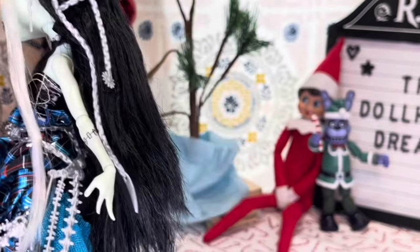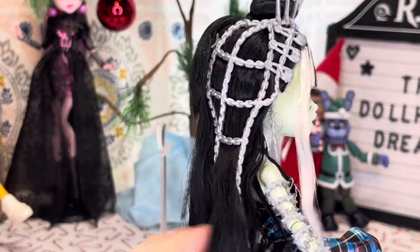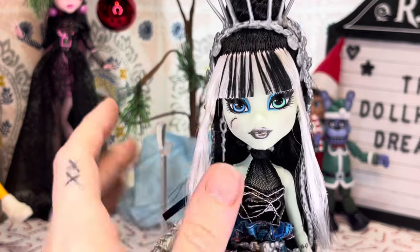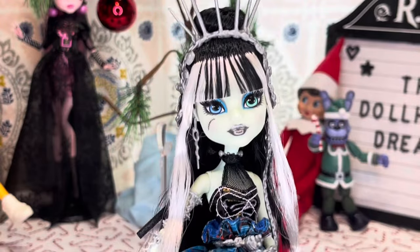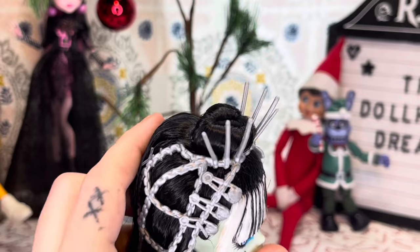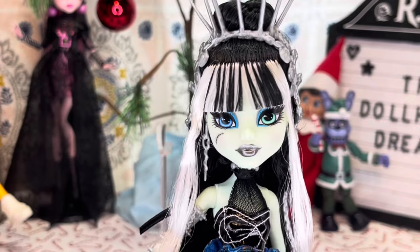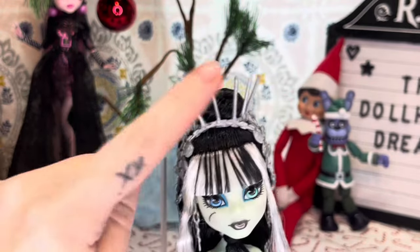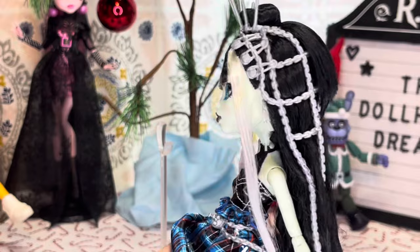So let's start at the top and work our way down. Her hair is predominantly black — they went for an all-over black hair for this Frankie. She has these two little white pieces hanging down, and she has bangs. She still has her two different colored eyes, and this silver chrome type of lip they gave her is gorgeous. Her hair is pulled up on top in a top knot, but to me that top knot looks like a pin cushion. If you don't know what a pin cushion is, it's a little cushion where you stick your needles when sewing so you don't lose them. And these up here look like pins that are in a pin cushion. This whole thing is an elaborate headpiece.